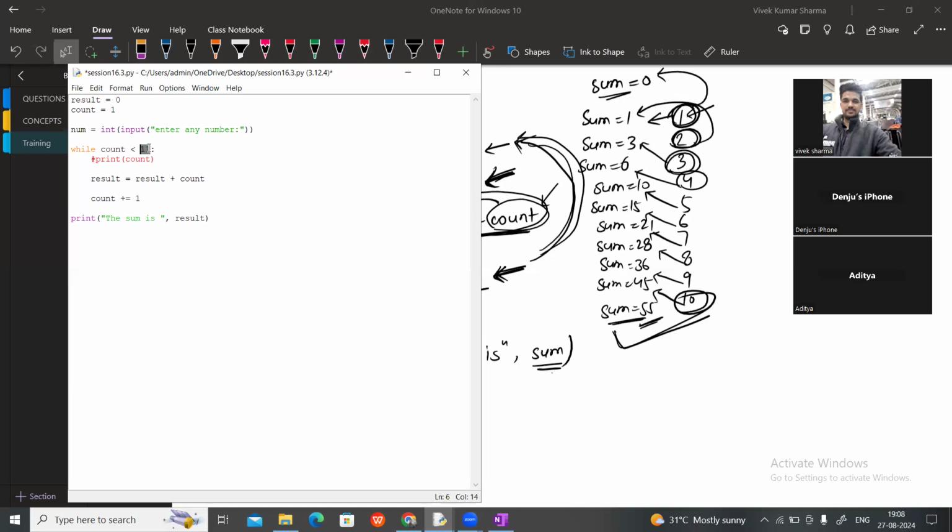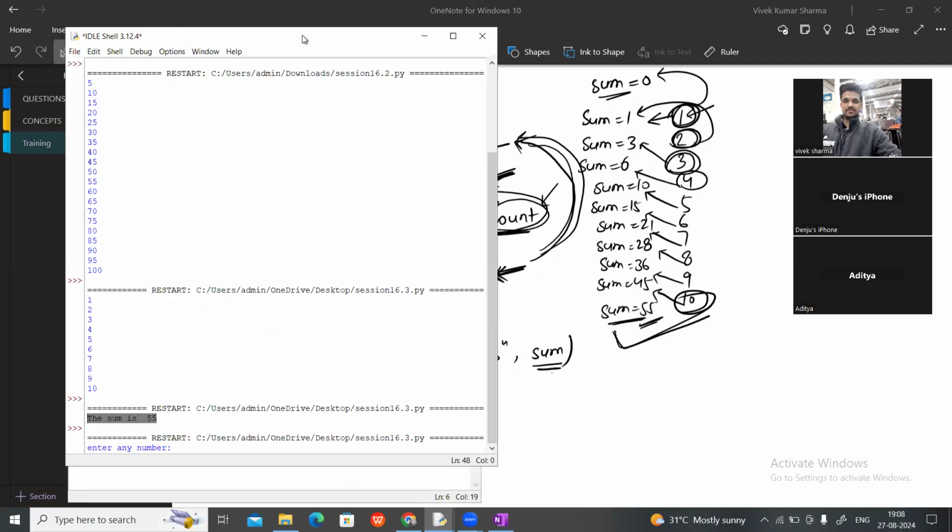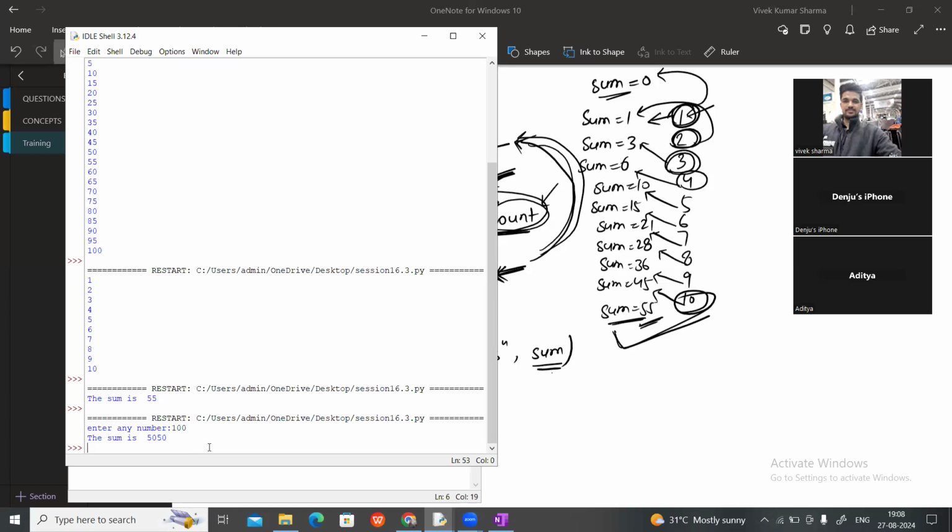Now what I need to pass here is num plus 1. I'm saving this, clicking on the run button, run module. It is asking to enter any number. I'm entering 100, enter. I'm getting sum as 5050.